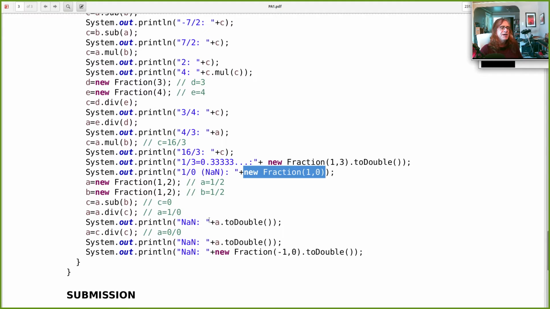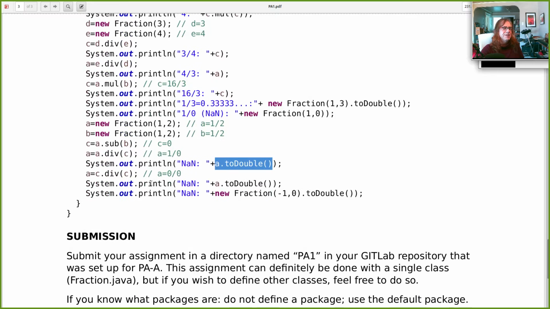So A should be a NaN. And if I convert it to a double and print that out, that should print out NaN. That's what happens when you have a Double.NaN and you convert it to a string. And then here I've got a 0/0 for A, and if I make that a double, that should be a NaN. And if I make a new fraction -1/0 and convert that to a double, that should be a NaN.